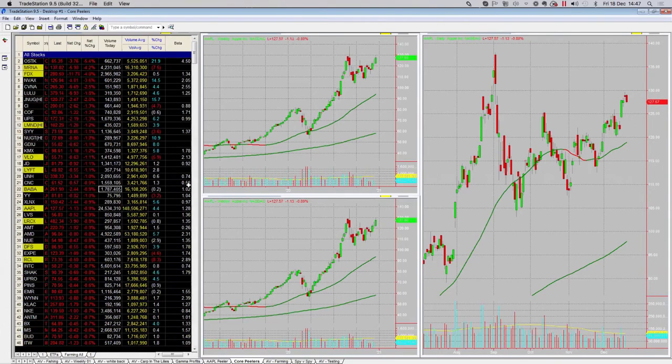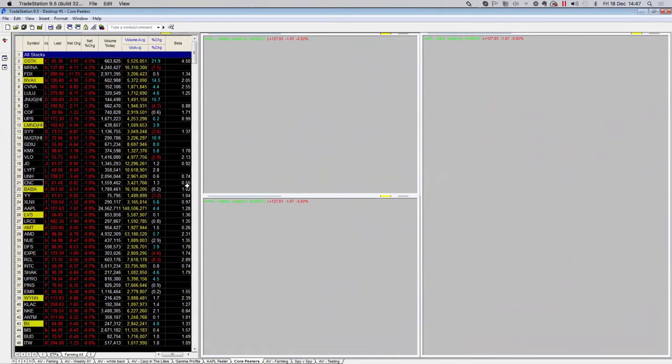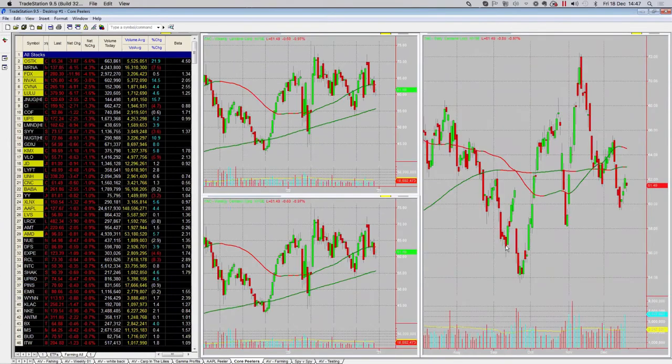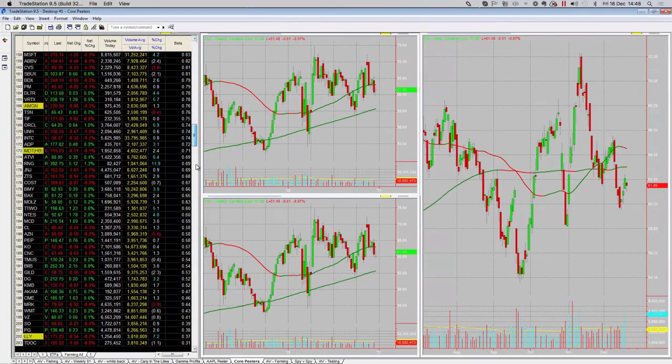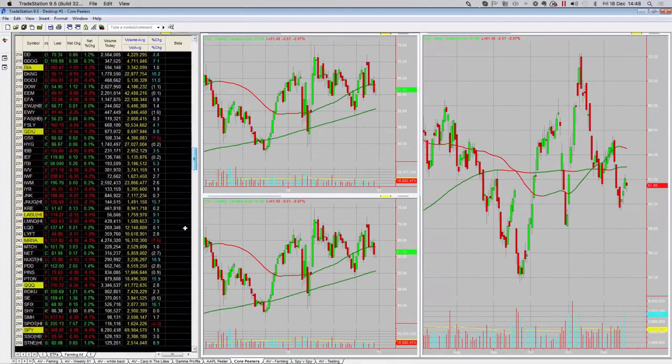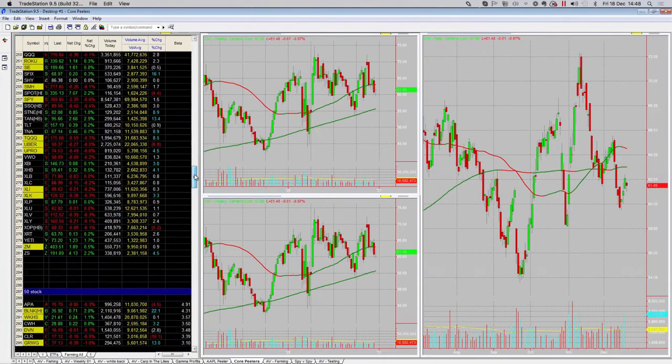There's going to be one or two that probably don't move that much, like CNC here. It's got a beta of 0.5, so maybe I don't worry about that stock. Again, remember, I'm looking for a stock that can move $1. Again, we've got lots of blanks here. It's just that my platform's not picking up the beta for this stock, and that's okay.